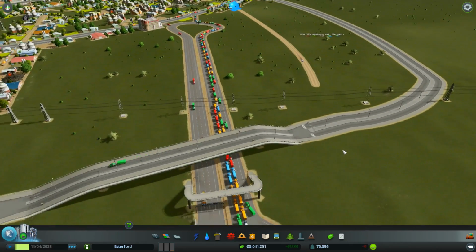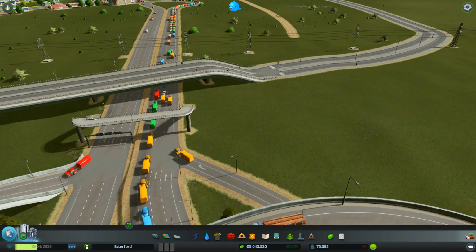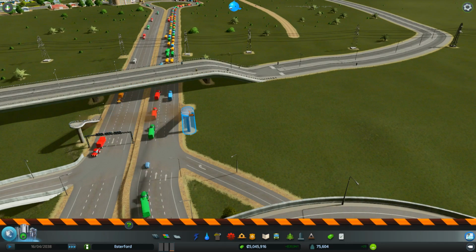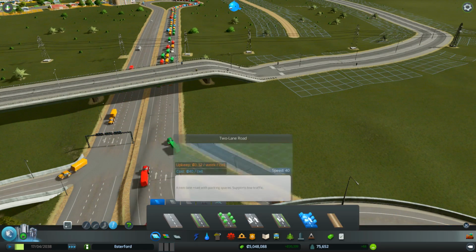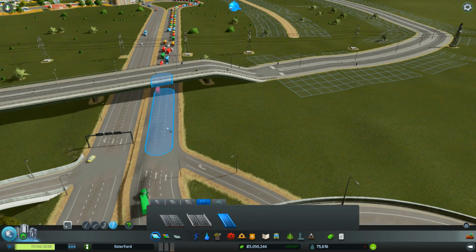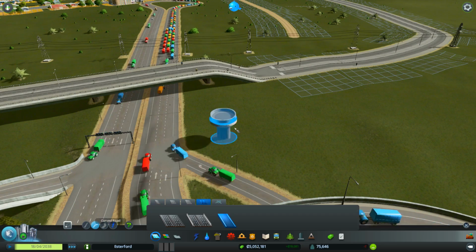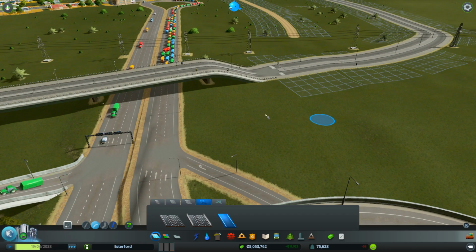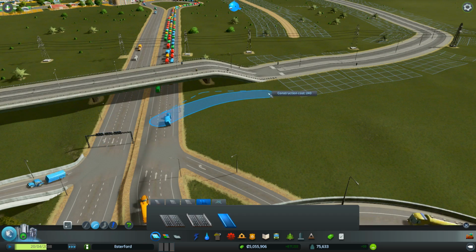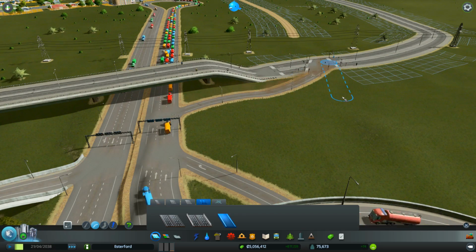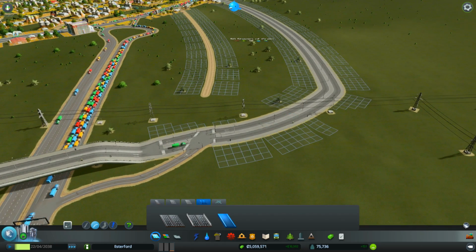Well, quite right. So what we'll do, we'll take out this pedestrian walkway because it's kind of in the way there. Let's get rid of that. And then we'll take a highway ramp. I'm going to do a curve. Yeah, probably. So we'll take it off here, and then hook it onto there. So there we go. Right. So now they've got an alternate route to use.